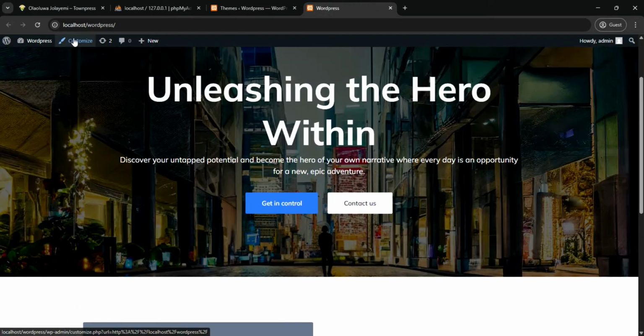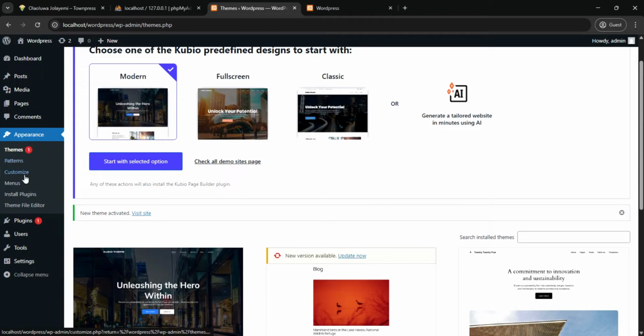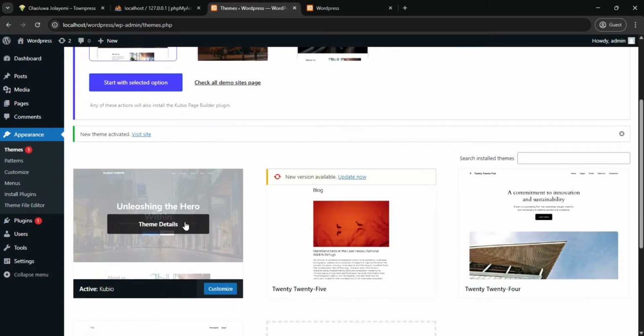Going back to this place, you discover that earlier under appearance we only had theme and the file editor, but now we have patterns, customize, menu, install plugin there. So the things that you see on this left navigation pane depend solely on the theme that you are using and the functionalities that have been embedded into that theme.